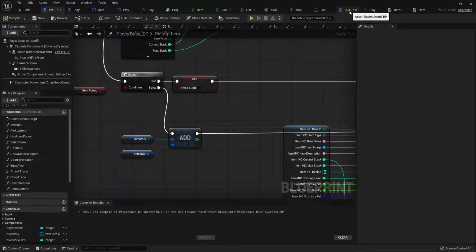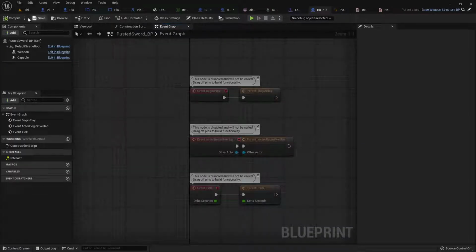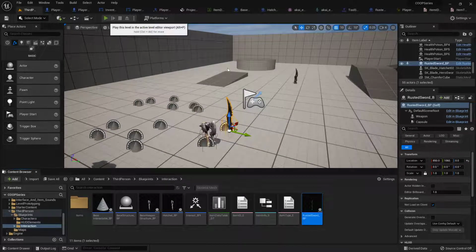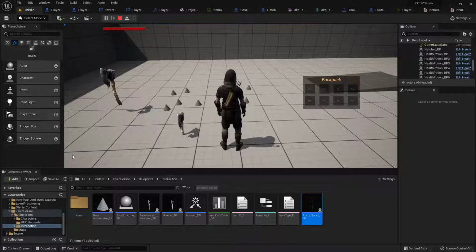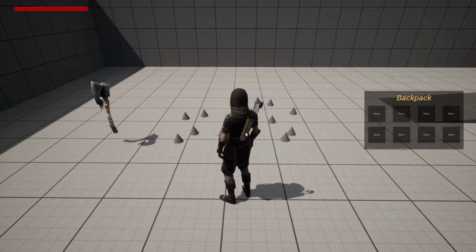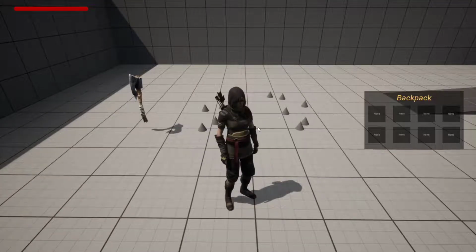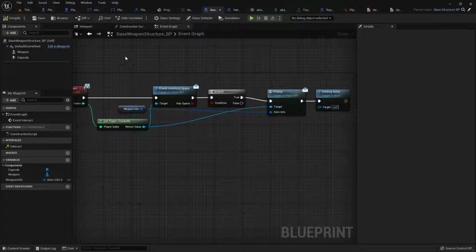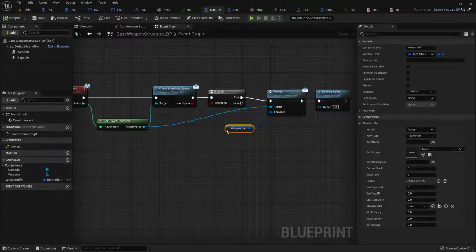Should be passing in. Save everything real quick. Maybe that's what it needs. That's odd. Let's check our base weapon structure real quick.